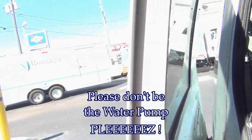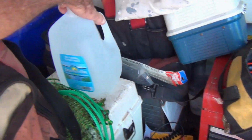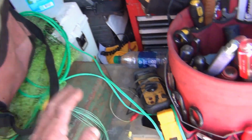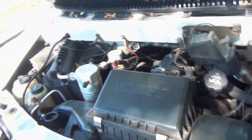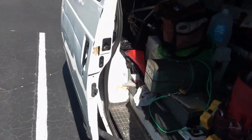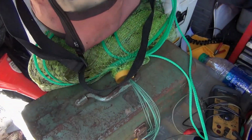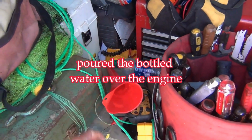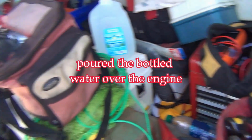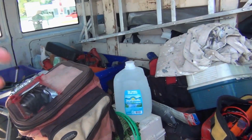So I went over to the little store here and grabbed a couple bottles of cold water. Then I have some bottled water. And it's just coming out as fast as I pour it in. I took a long funnel, held it over the motor, and poured the water over the motor to cool the motor down. If I get it cool enough, I could probably make it home. It's just down the road.